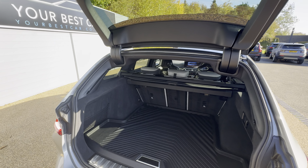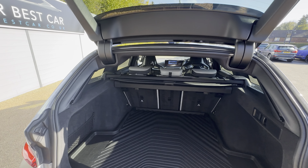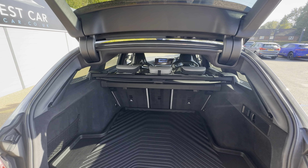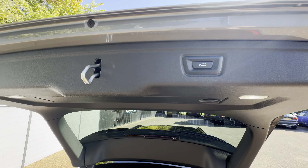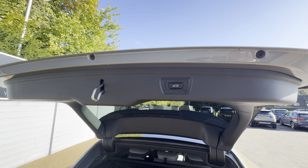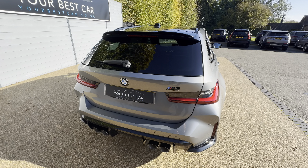This vehicle has already had its running-in service, done by BMW themselves, and it's also had its first service — which is ahead of schedule, but again it shows how particular the previous owner was. So if we go to the rear of the car, I'll show you the boot.